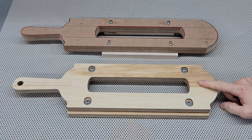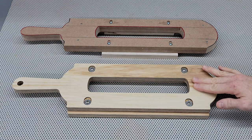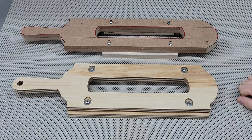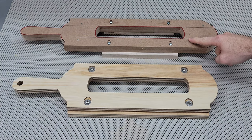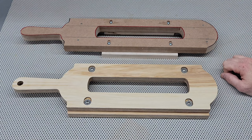I got the polyurethane added and let it dry overnight, and then I came back in the morning and sanded everything with some 320 grit to get it nice and smooth. And it's a good thing that I did that instead of uploading this video as I originally intended, because I forgot some configuration steps. You see, I built this thing 2 years ago, and when people started asking for instructions on making the template, I thought, well, I just put up that whole video showing how to use it start to finish. But no, in fact, I did not show how to use it start to finish.